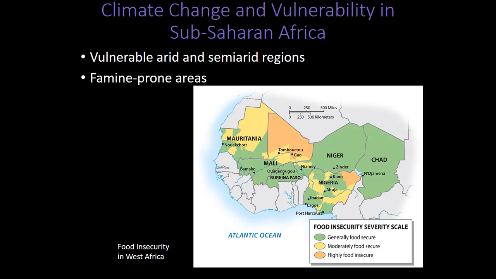So you can see part of this region, and it's largely related to ecosystem and water availability. But you can see there's some regions that are highly food insecure, others that are moderately food secure, and then generally food secure. So there's a lot of regions that are very prone to famine. And the famine is often directly related to climatic factors. There can also be political instability and other factors involved. But climatic factors, desertification, a lot of the same environmental issues, soil nutrient issues, soil loss, these are all issues that will perpetuate famines as well.